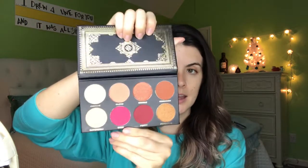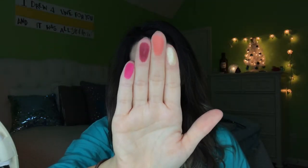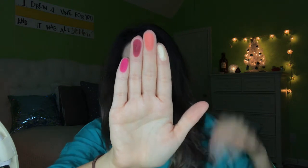And now the star of the show, which is the eyeshadow palette for this month. It's from Ace Beauty. The colors are very Thanksgiving-y and I'm so excited to try this out. Here are some finger swatches. The quality looks pretty good. The shimmers are pretty great. I'm gonna do them on my arm real quick. I'm impressed. Looks like they are pretty good quality shadows, so I am excited to dive into this one.